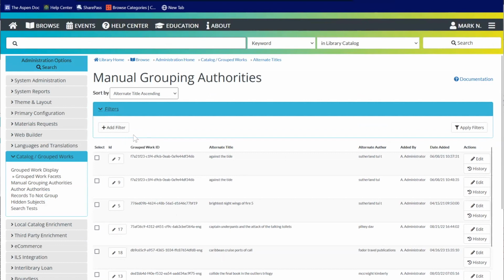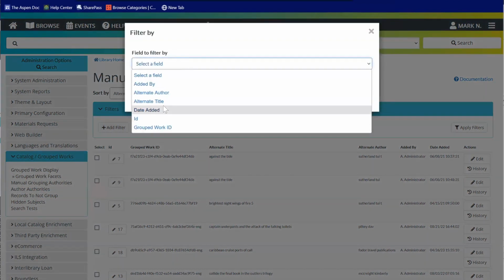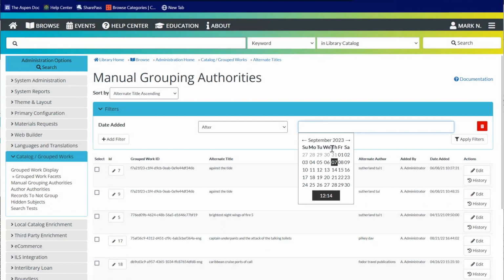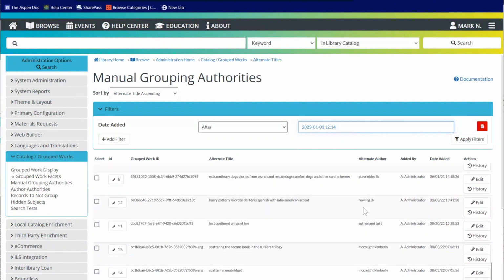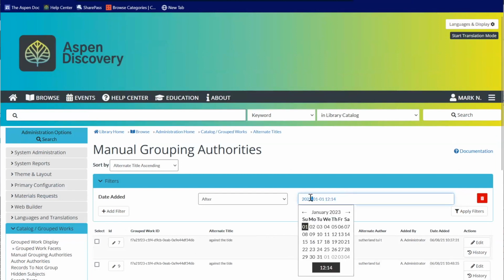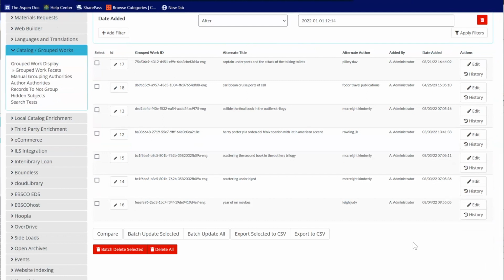It will respect any applied filters. So if I wanted to, let's add a filter that is date added, and I could say only do things after, let's say the start of the year or something. We don't do a lot on this, so I don't know that that's actually going to, yeah, maybe that's going to get some. Let's say the start of 2022. So we could apply those filters and we'll get a few fewer, so you can limit it that way and that export will work. And then obviously the export selected will only do the selected ones.